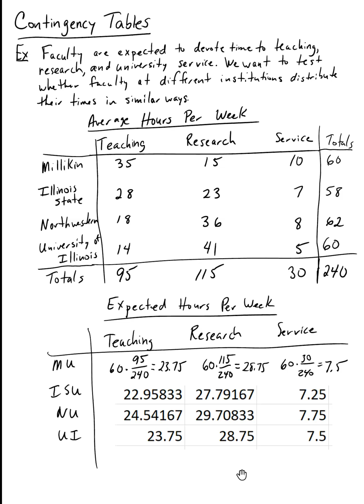These would be your other expected values found in the same way. So for example, notice that the same number of hours per week spent doing anything is 60 for U of I as it was for Millikan. So notice that those expected values in the U of I row are the same. Because again, remember, we're using these probabilities, these percentages, as estimates for the percentages across all populations for a particular category. So 90 over 240 is going to be used down this column, 115 out of 240 is going to be used down this column, and so on down the line.